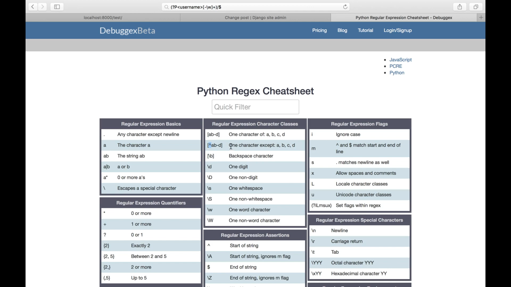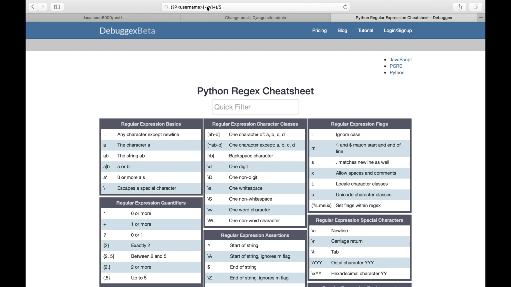So this particular expression matches one character except for A, B, C, or A, B and everything up to D, so C will be included in that. That's what these square brackets mean: they mean to match something.